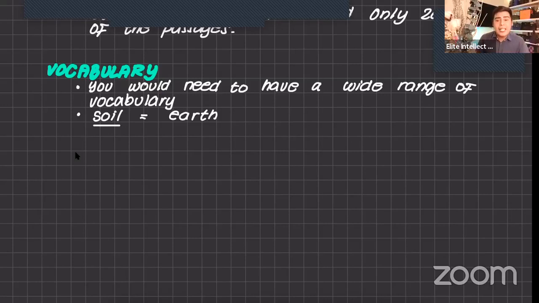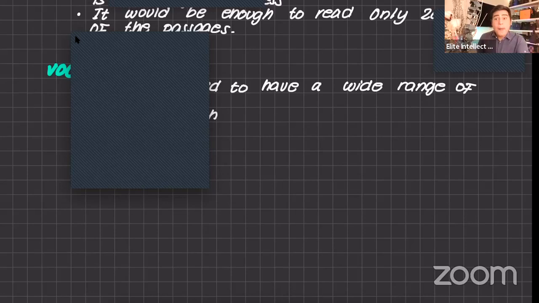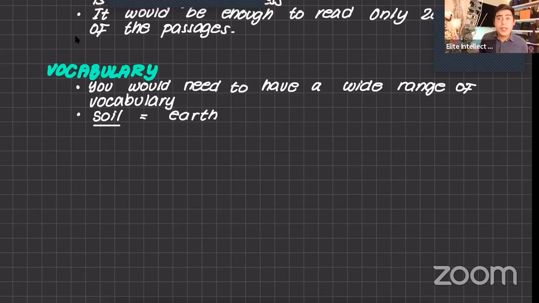All right. So we have a question from Michelle Zavala. What are the 20% of passage? How do we know that it is important to read? Basically, you're just going to be reading the first, middle, and last sentence of each paragraph. That's it, my child. That is 20% reading. What you're doing there is you're familiarizing yourself with the passages by reading the first sentence, middle sentence, and last sentence of the paragraphs.